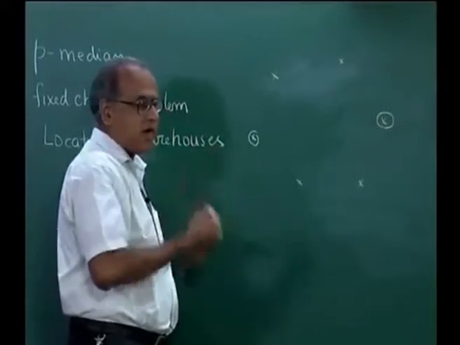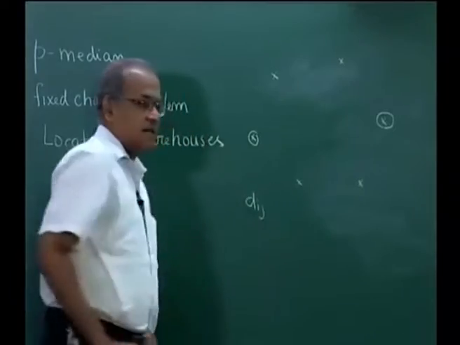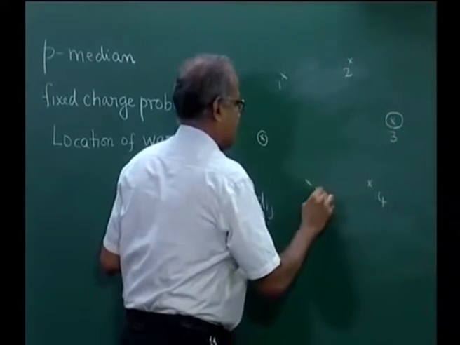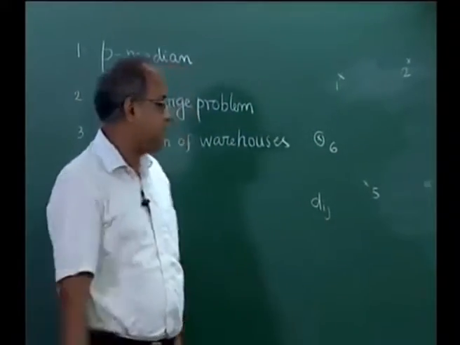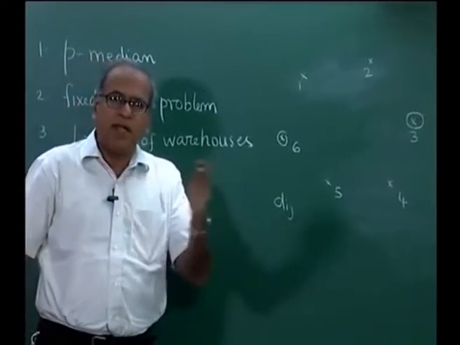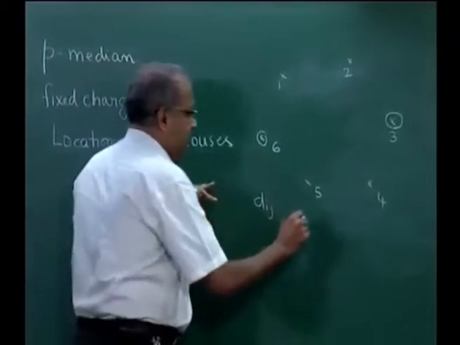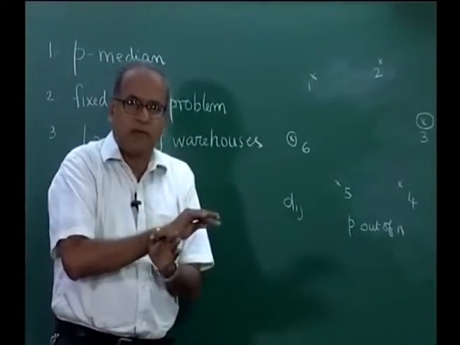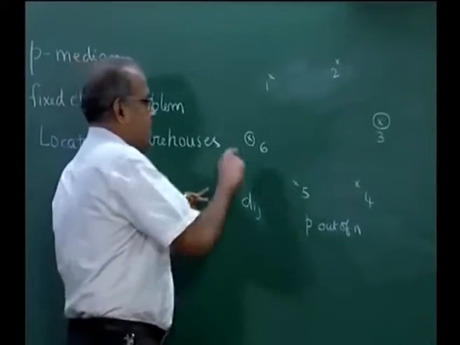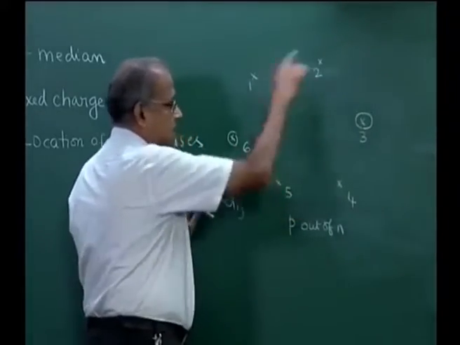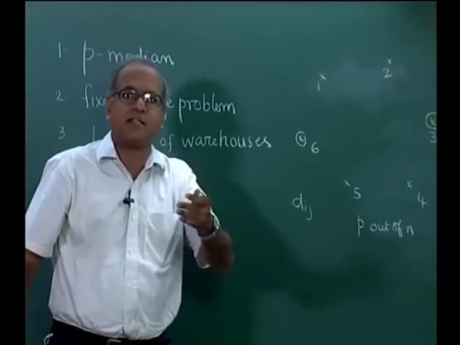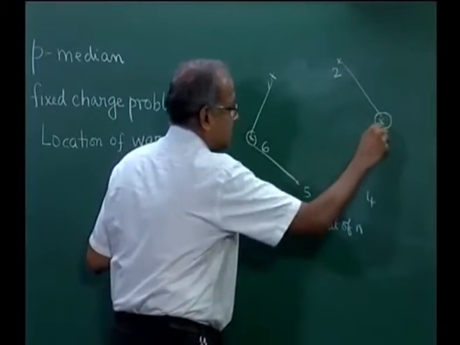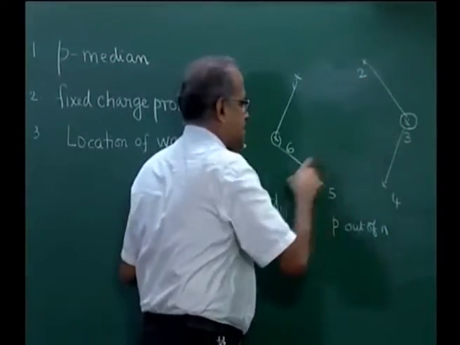Now, there are 6 points or there are n points. There is a distance matrix Dij that is known, which means the distance between each of them is known. We call these 1, 2, 3, 4, 5, 6. Distance between a point and itself is 0. So, the Dij matrix is known. The P median is to choose P out of these n points which act as medians, and the remaining n minus P, each of these points is attached to a median. For example, if we choose these 2 as median, then these 4 are the non-median points, and each of the non-median points gets attached to a median point, such that the sum of these distances is minimized.